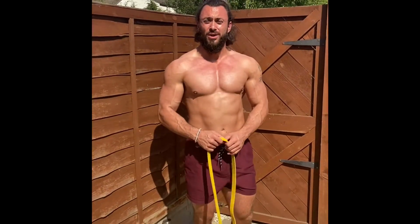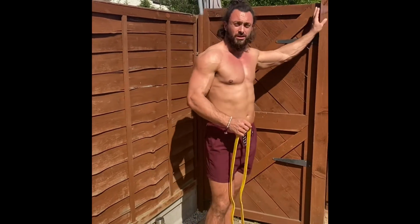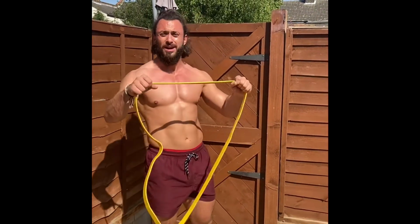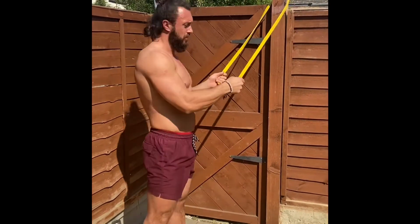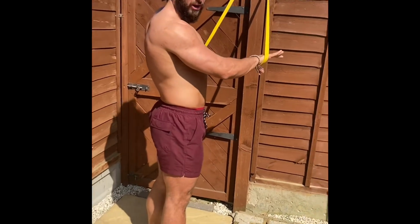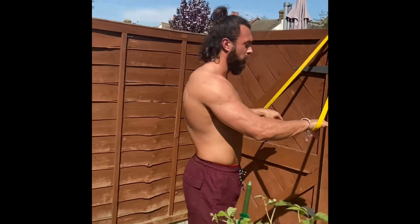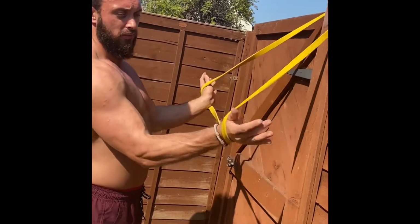So we're moving on to triceps now. One of the best exercises I find you can do, if you have a post like this, we're going to take the yellow band, so a slightly lighter one. We're going to wrap it over. And from here, we will be able to perform a tricep pushdown, just like you would on a cable. So what I'm going to do, I'm going to wrap my hands over. So from here, like so.